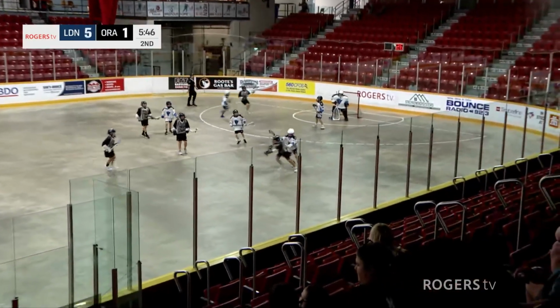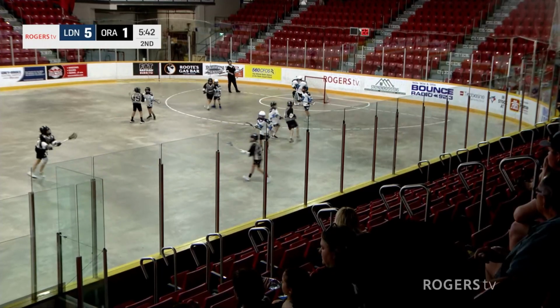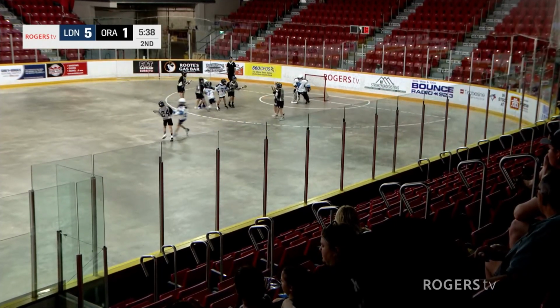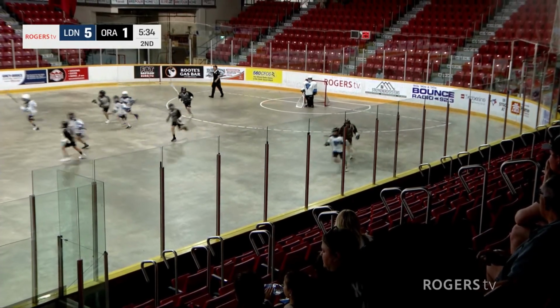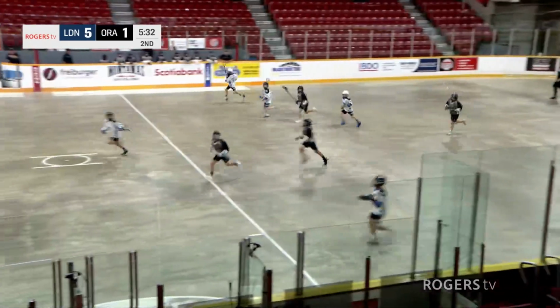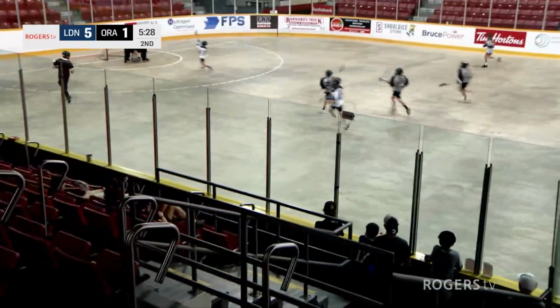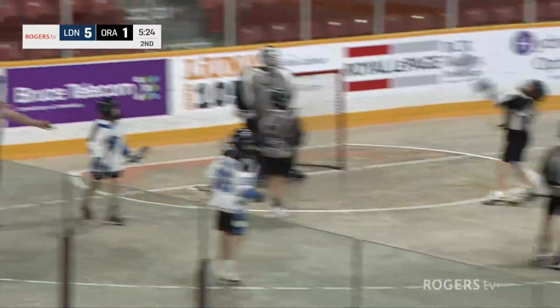That ball passed over. Ball's kind of skipping away with 24 left in the shot clock. Lots of jousting going on around the floor. Expect that to continue as this championship day goes on. That shot goes wide, and now away is going to come London. Yeah, they're going to have a breakaway here, transition opportunity. Ryan again in. That shot, good save there, and they got it, but it in the restricted area.